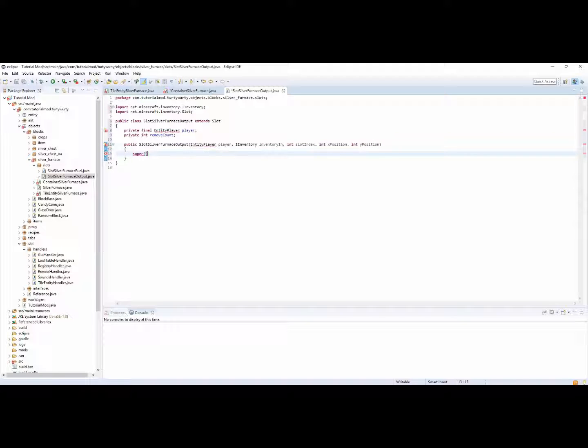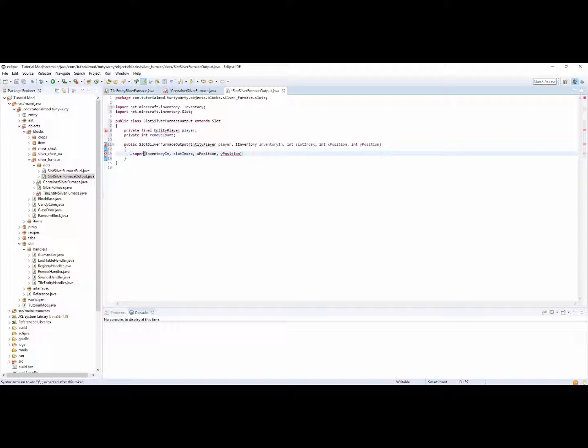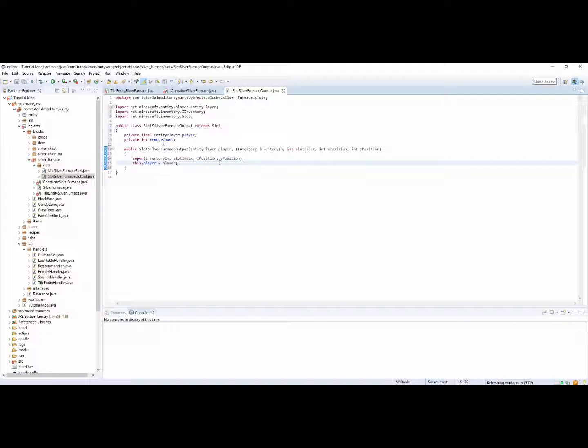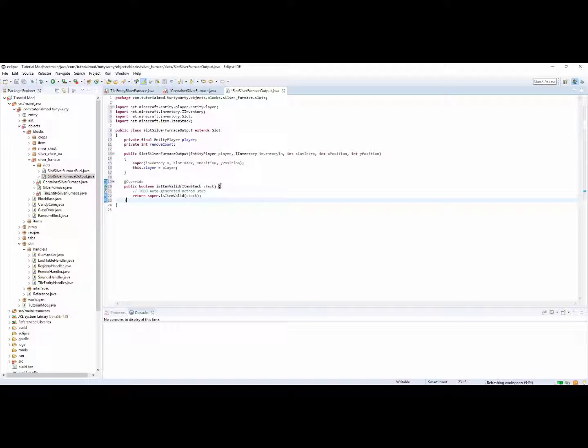So super off of inventory in, comma slotIndex, comma xPosition, comma yPosition, just like that. And then you need to do this.player is equal player, and import EntityPlayer. Then you need to do isItemValid, and what you want to do is return false, because you don't want to be able to put anything in the output. But I mean, you could return it true potentially if you know what you're doing.